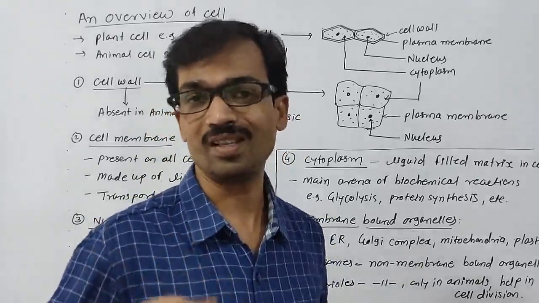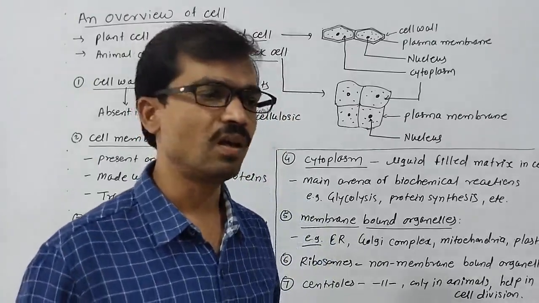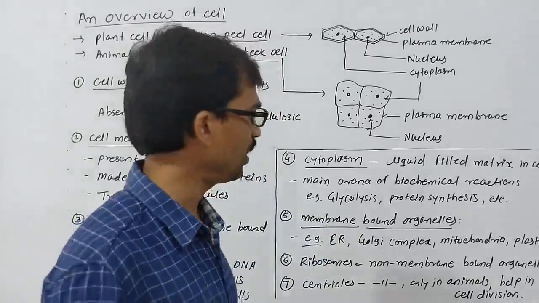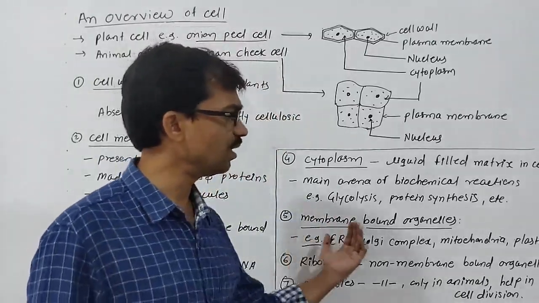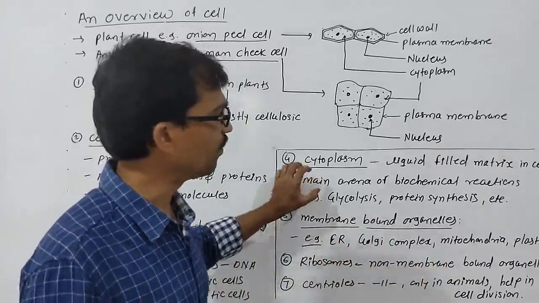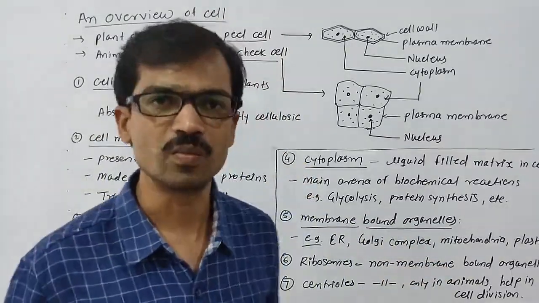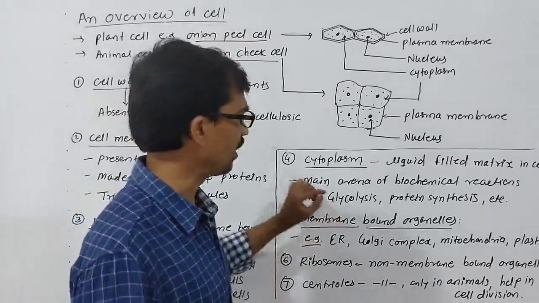तब आपने यह भी पढ़ा होगा कि माइटोकॉन्ड्रिया के अंदर TCA साइकिल होता है, ऑक्सीडेशन ऑफ फैटी एसिड्स होता है, इत्यादि। तो ये अलग-अलग ऑर्गेनेल्स हैं जिनके अंदर भी कुछ बायोकेमिकल रिएक्शंस होते हैं। But the main area of the biochemical reactions is the cytoplasm, जिसके अंदर बहुत ज़्यादा बायोकेमिकल रिएक्शंस होते हैं.